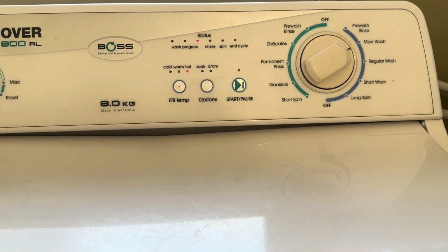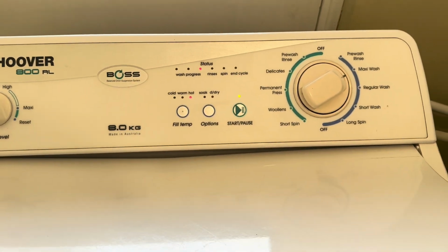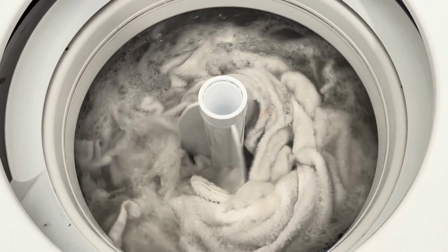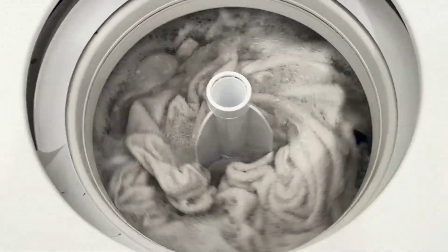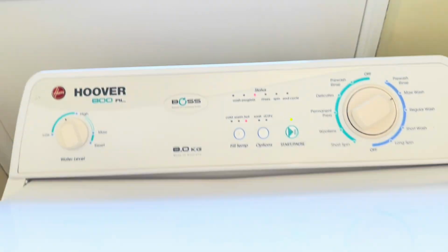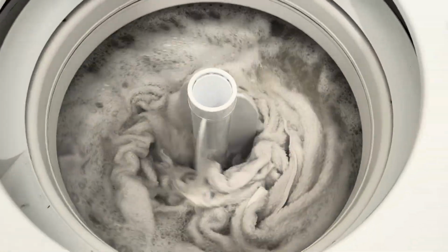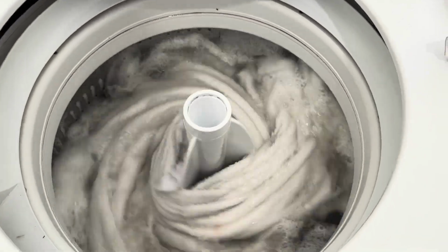It's been half an hour, so I think I just press start. Yes. I like how it carries on to wash for a bit before it drains. That's good. It means it agitates out all the stuff that it's loosened in the soap.